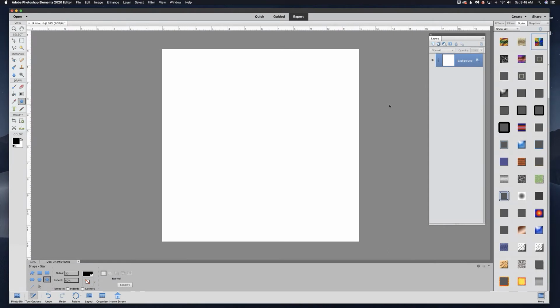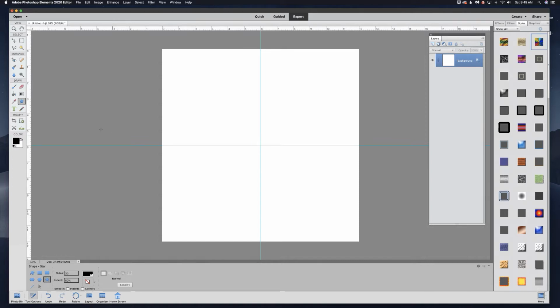Okay, we have a 12 by 12 inch document open. The Twirl filter works from the center out, so we need to find the exact center of this document. We can do that by using some guides. Come up under View, New Guide, and Horizontal. Since we have a 12 inch document, we'll just put in 6 inches right here. Click OK. Let's do the same thing for Vertical: View, New Guide, Vertical, and 6 inches, click OK. Now we have our exact center right there.